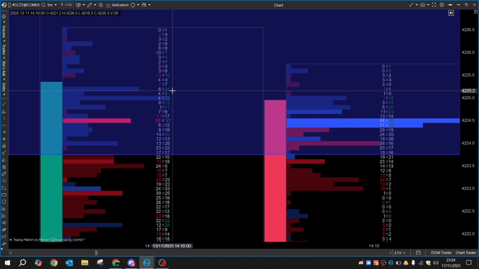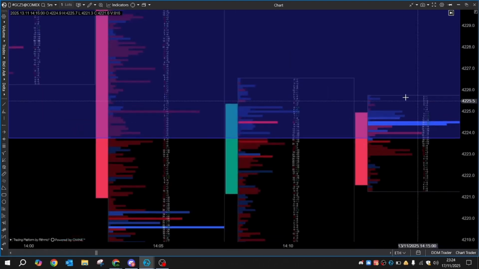You don't need to read all the numbers. You don't even need to read half the numbers or a quarter of the numbers. You need to train your eye to spot the delta inside of the key levels so that you can see who is aggressive. Now, this is important to understand. If you can see who is aggressive inside of these key levels, that will then show you who is being absorbed. Now, this is what's important.